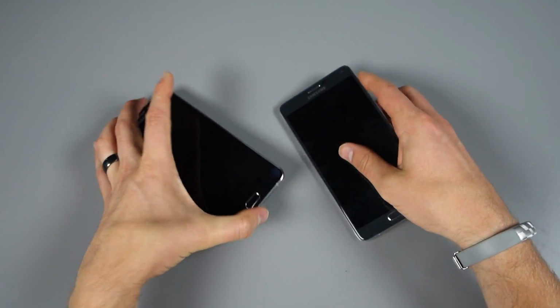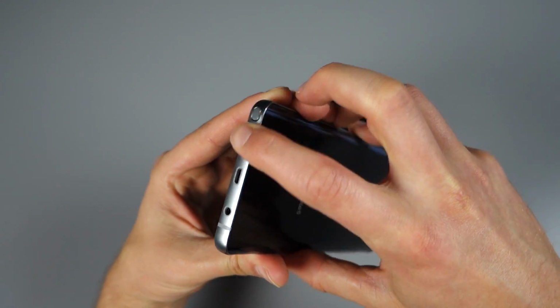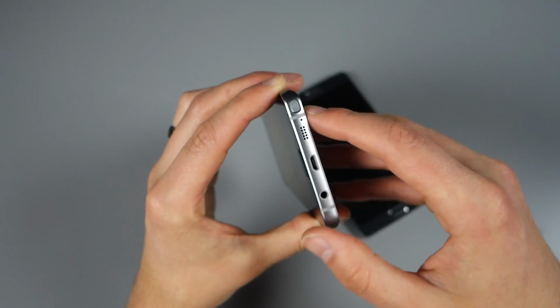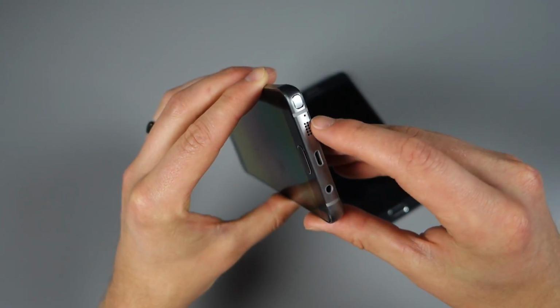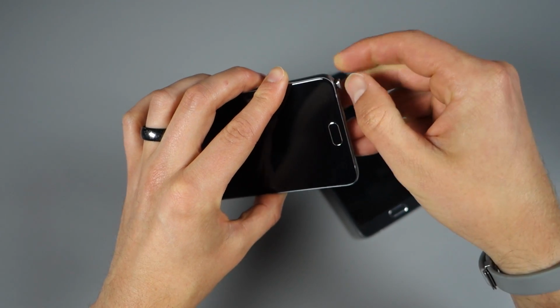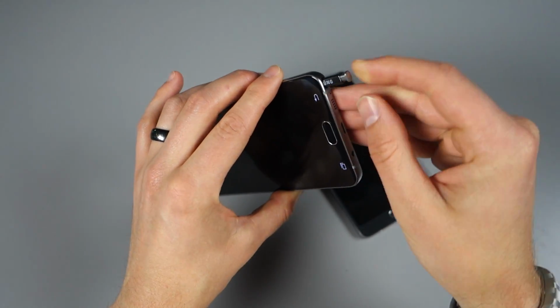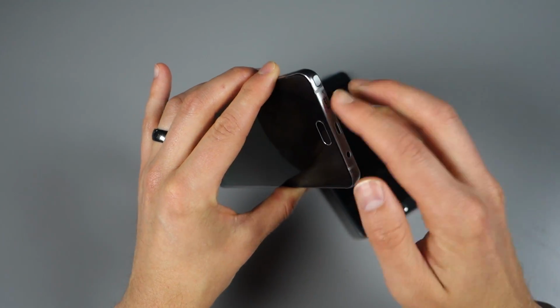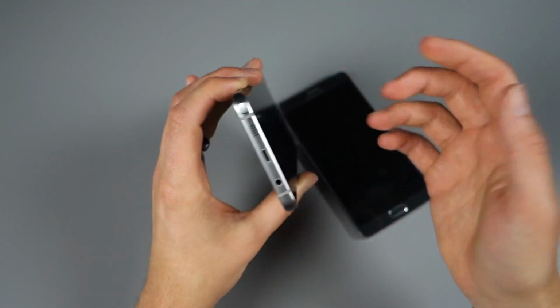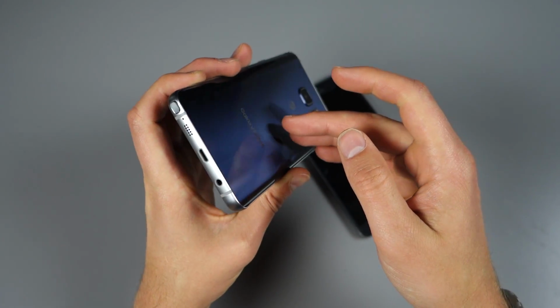On the Note 5, it's a completely different experience. They tried to make it mostly flush. If you run your finger over there, you can touch it, but to get it out, it's no longer a finger pull. It's actually a button. You pop it, and then it pops the little end nub out, and then you slide it out from there. It does stay a little more embedded, and that is how you get it out. Hopefully, it lasts through a whole bunch of those clicks and won't wear out over time.